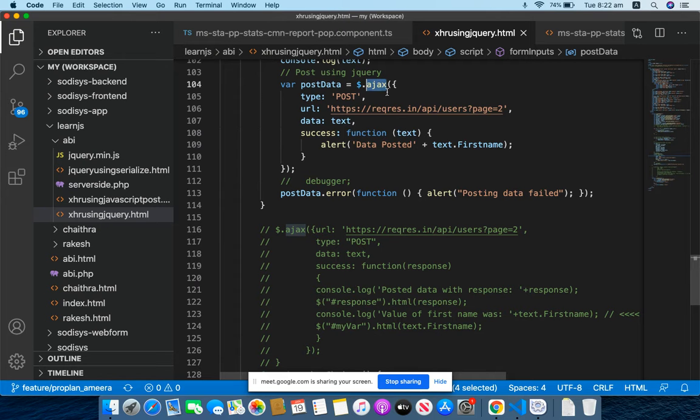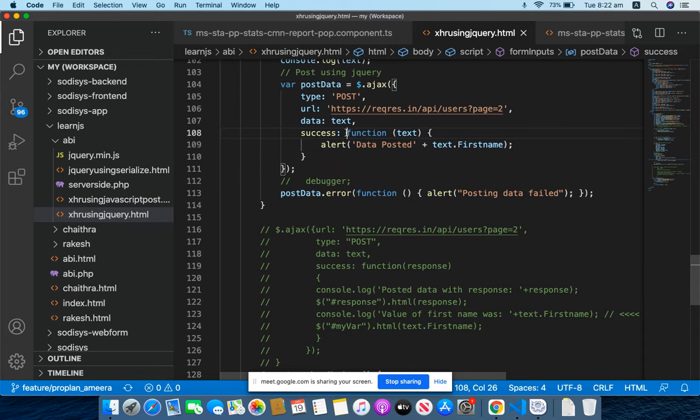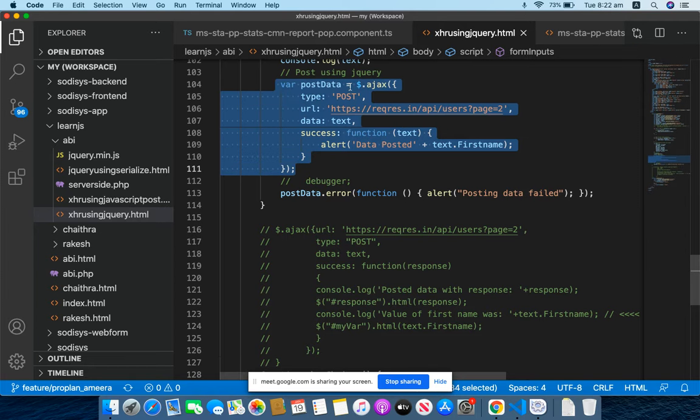Okay, and there we are passing a single object. Okay, in that object they are saying which type we have to use, and then we are saying which URL it should point to, and data, which is this object, and this is the callback function. Okay, in the success, what you have to do, and this will be the response text, which means whatever response you're getting from the API, you will get it here. Okay, there we got it like this dot response text. Okay, so that is what we are doing here, and there we are storing this reference in post data.